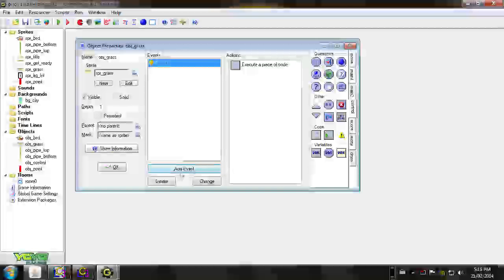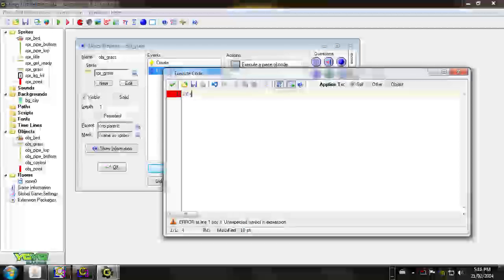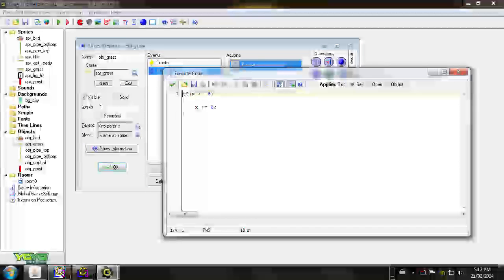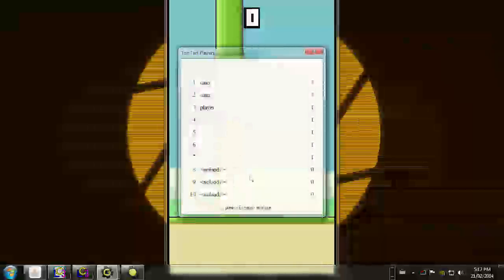And then we want to say step, and step if x is less than -8, then x plus equals 8. The number is 24. So we want this to be x minus 24 and then x plus 24. So what that's going to do is the grass is just going to keep moving like that. And when it gets too far, it's just going to jump over again and repeat itself.